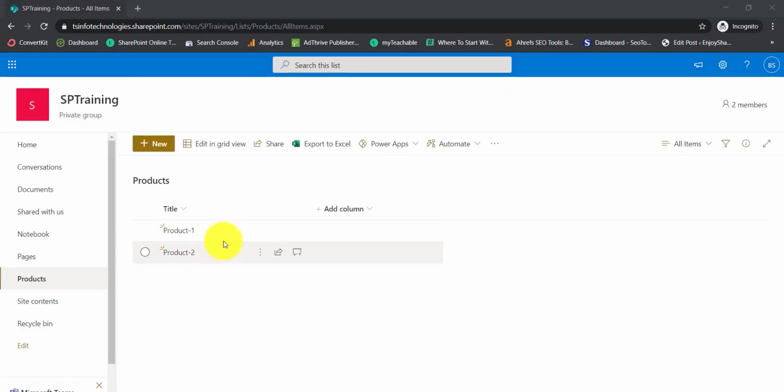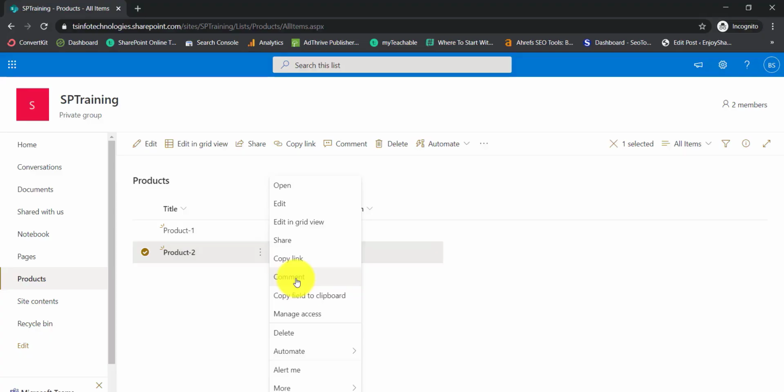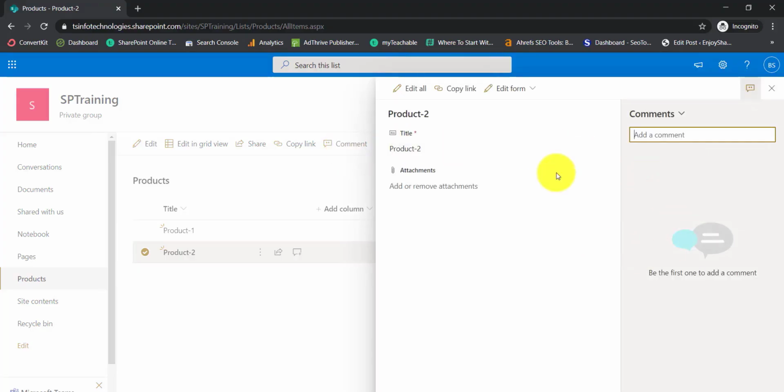So now when you hover over it, you can see there is a comment, and if there are no comments, you will not be able to see anything. That is one place where, if I click over here, the comment will be added to this item. If I click over here, it will open the second item and you will add the comment for the second item. Apart from this, if you click on this ellipsis menu, you will see the comment. So that is also one option where you can go to the comments page. And in the command bar also, you can see I selected the second item, and you can see comment. So click over here, and this is your comment interface where you can add comments.